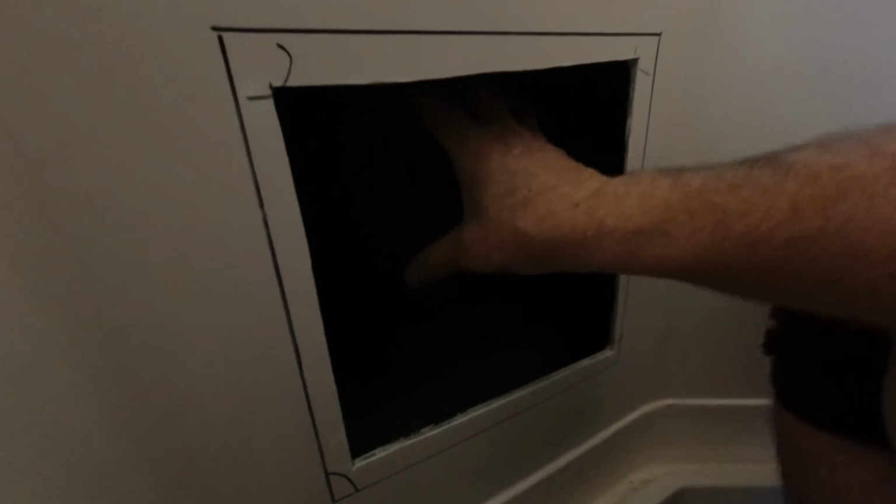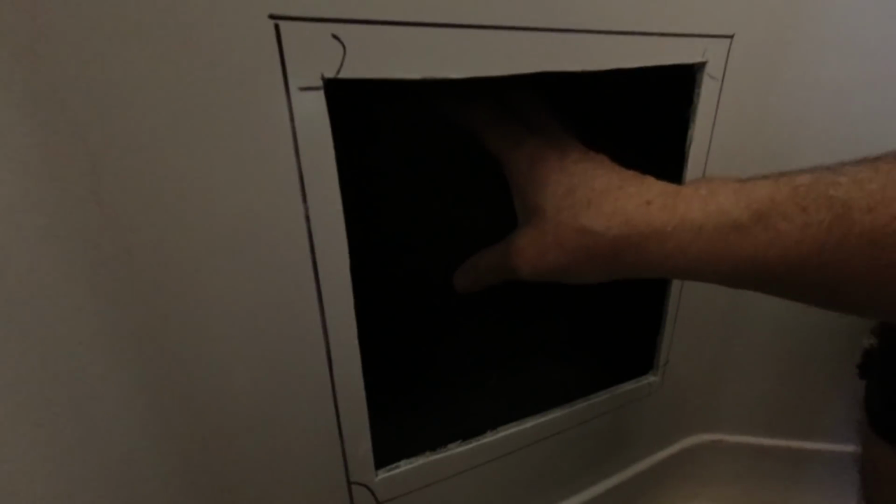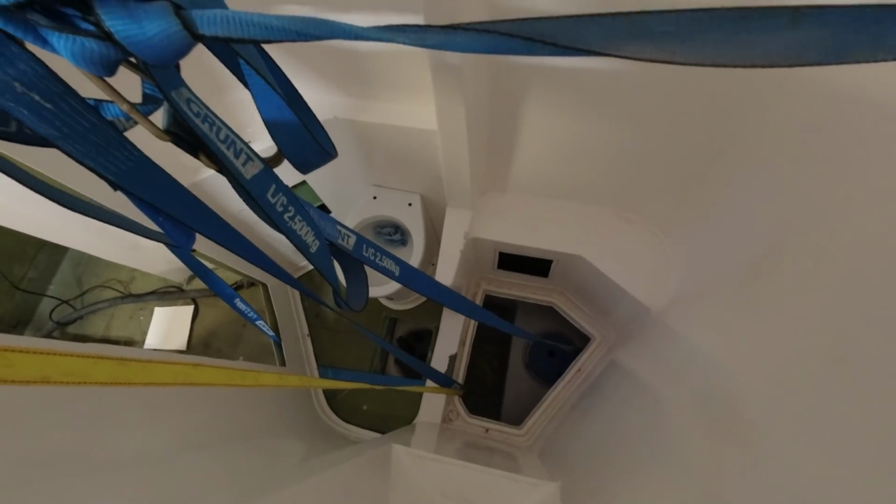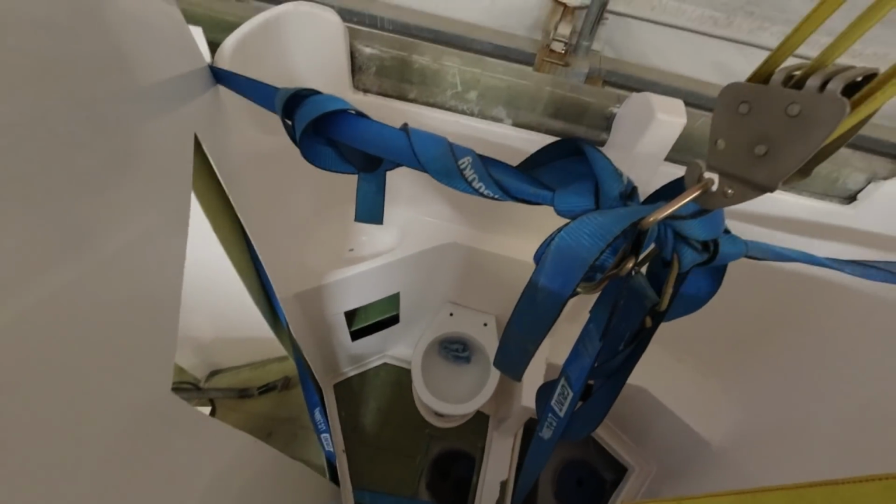So in here we're going to have a water pump and a macerator pump to draw water from the freshwater tank here, mounted here on the hull side, and then also the macerator for pumping out our black water tank.